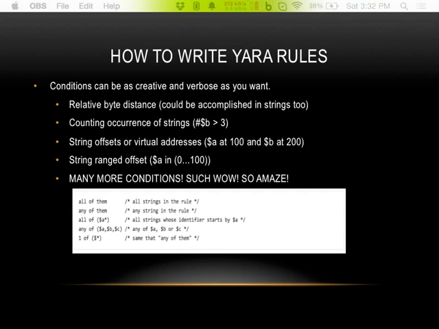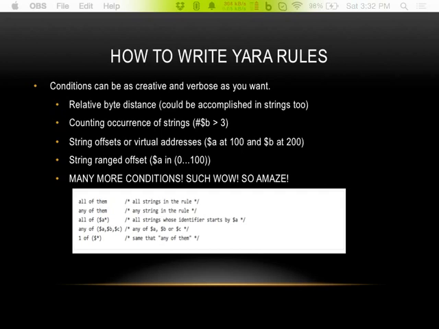All right. Range base. So it's almost kind of like the relative byte distance, but this can show us a range of bytes. So you can constrain it to a range of bytes. So if you want to start from the beginning of the data stream or the beginning of the binary, all the way up to the 100th byte, that's the only place that this identifier can show up, and that'll equal true. So you can do a lot of flexible things. You don't just search a string and hope you hit it or not. And there's many more conditions.